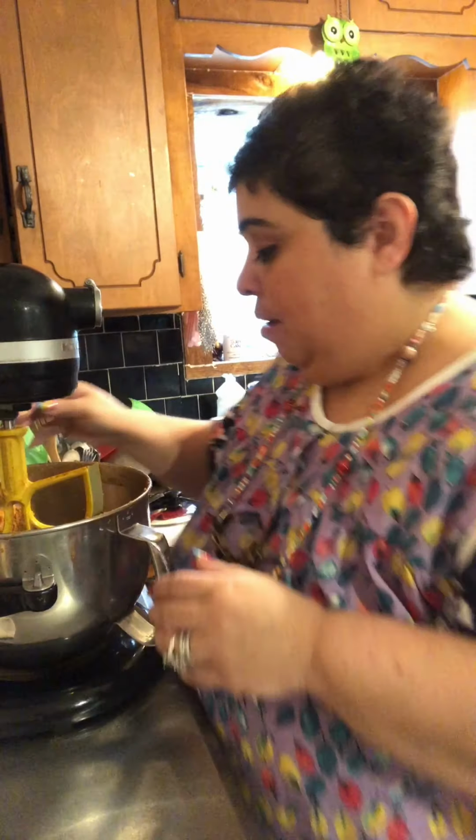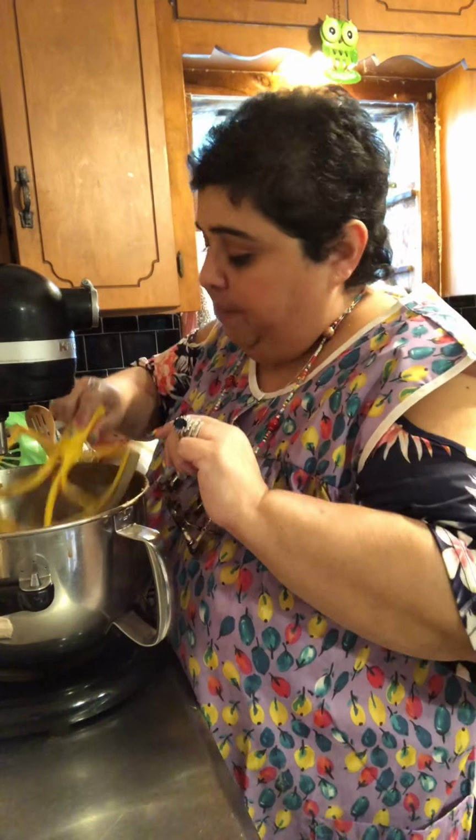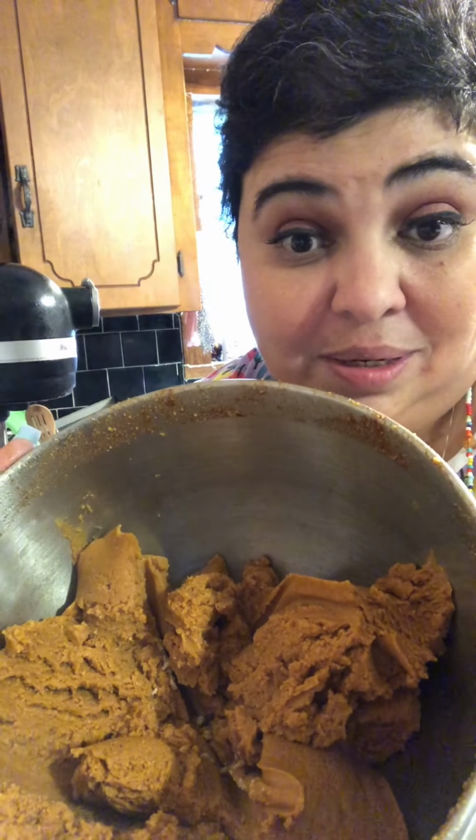My grandma always told me, if your masa tastes like crap raw, it's going to taste like crap cooked. That's good. That is amazing masa. Oh my God. Now, I have asbestos fingers, so I'm going to be able to work with this hot masa. But if I were you, I would let it cool off. I'm going to get it going.